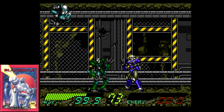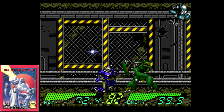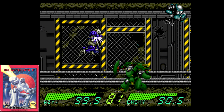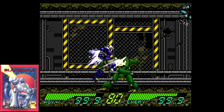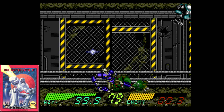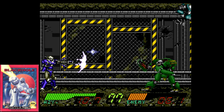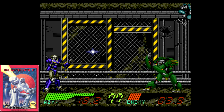The special moves have a gauge that limits their use. You get knocked down with damn near every move, and it only has one punch and one kick button, greatly limiting its moveset. It's the kind of repetitive slog that marred most early fighting games, and one of the reasons why the smoothness in games like Street Fighter II was so appreciated. It's a rough reminder of how far fighting games have come.